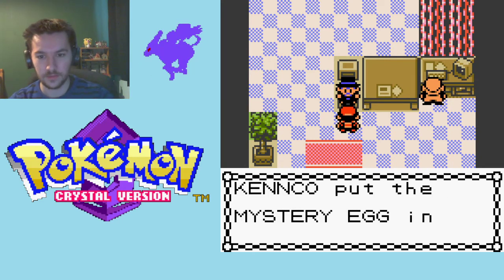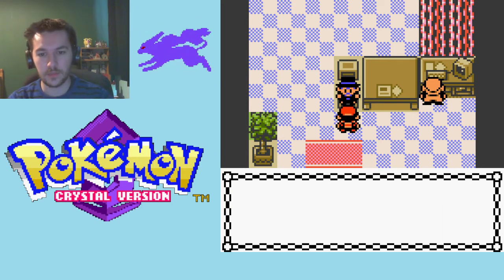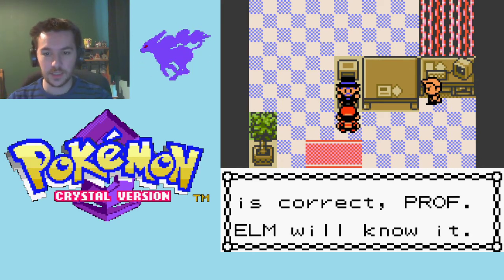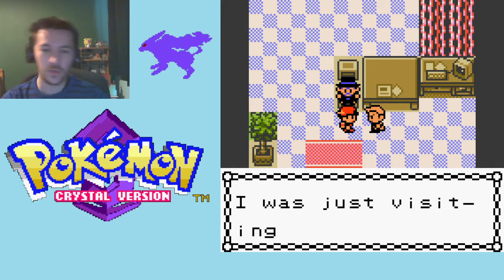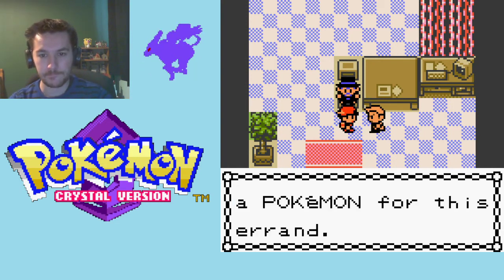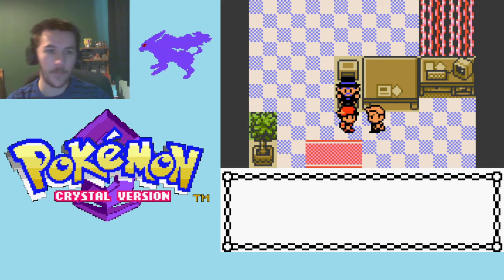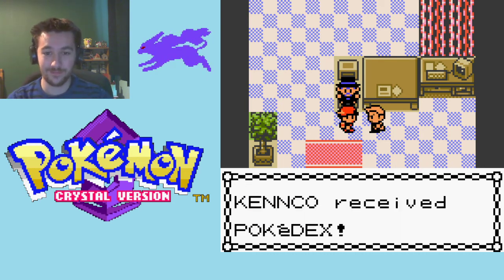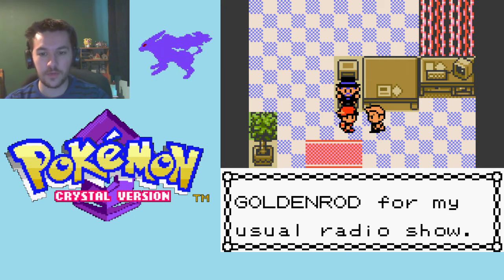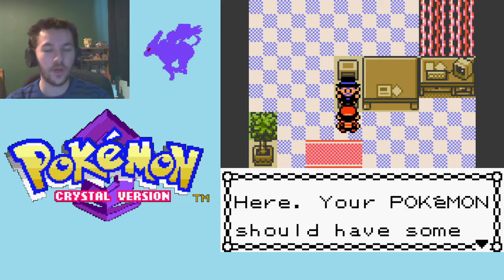A mystery egg. In a daycare service, they gave me that egg. I was intrigued, so I sent mail to Prof. L. Pokemon Evolution Profile is the authority. Even Professor Oak here recognises that. Sorry. I got a Pokédex! Got to go to Goldenrod for my usual radio show. You lie, old man. We all know that show's pre-recorded.